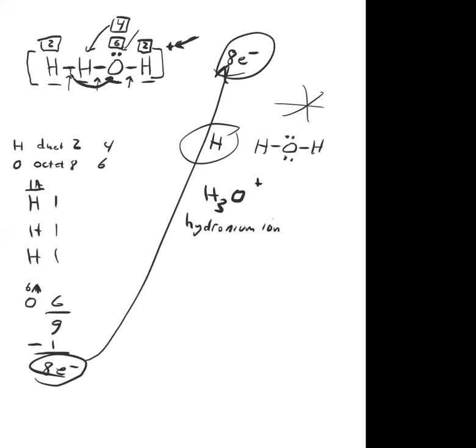So we have the correct number of electrons, but we don't seem to be able to fix the Lewis structure without breaking the molecule or breaking the ion. So how do we deal with that? In this particular case, the problem was they didn't arrange the atoms correctly. They put a hydrogen bonded to a hydrogen. And the only time hydrogen bonds to hydrogen is in the case of H2. So you can't have a hydrogen bonded to hydrogen.